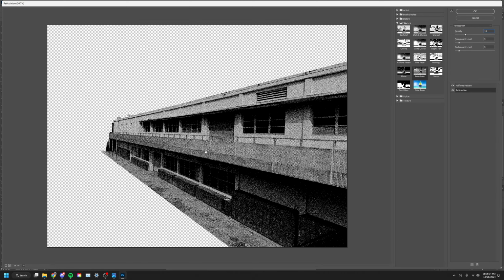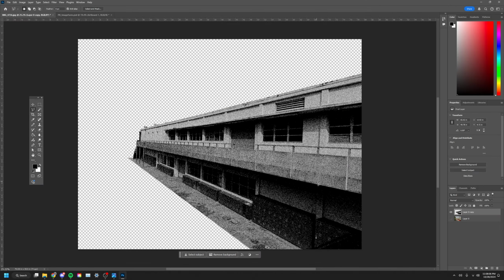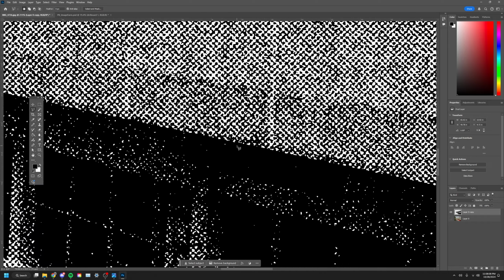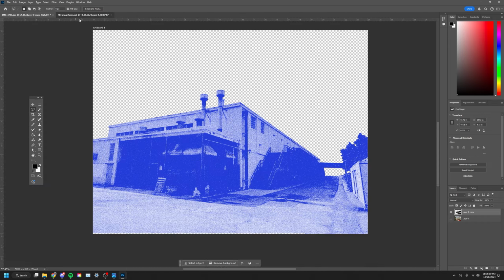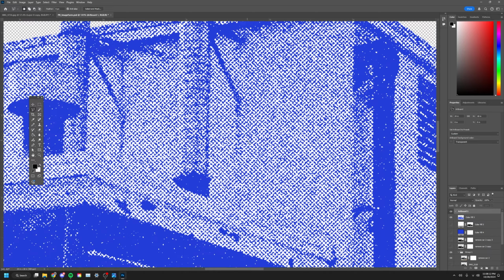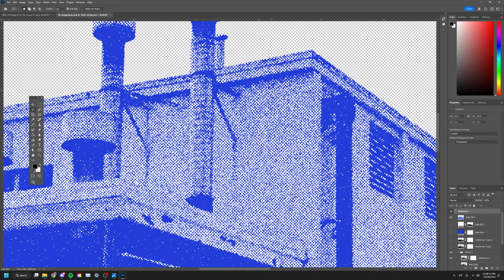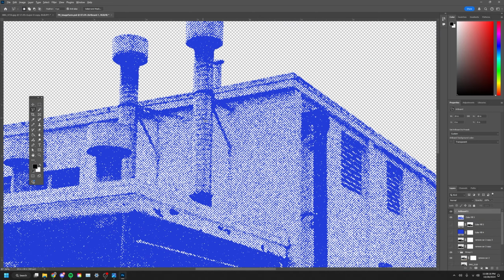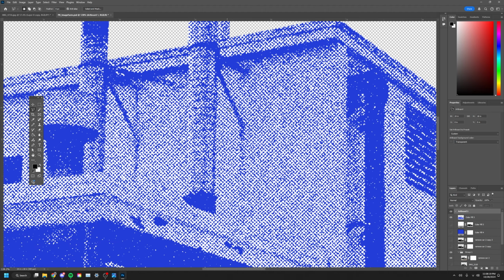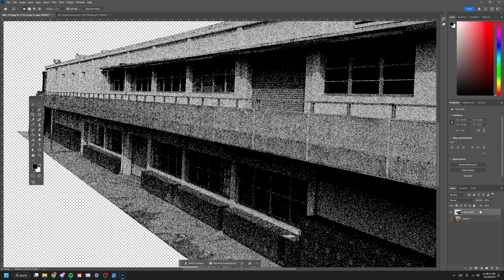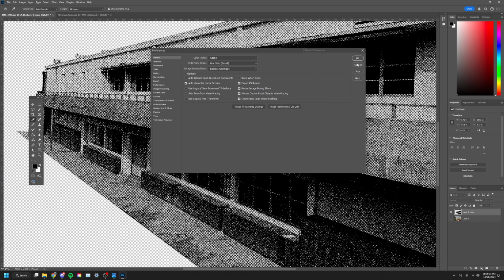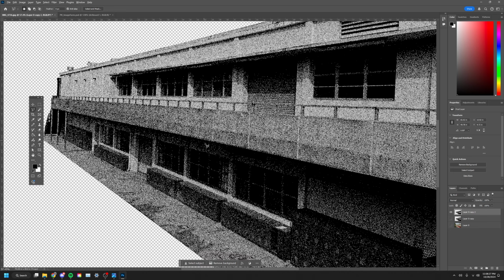Okay, so once you have this laid out, just press OK. And now the texture is actually going to be on here. But now to the part where we add our color. As you see here, we're going to add a duotone effect. We already had our texture, but now we want to solidify one color and then another color. So we're going to duplicate it, save our progress, duplicate, take off.